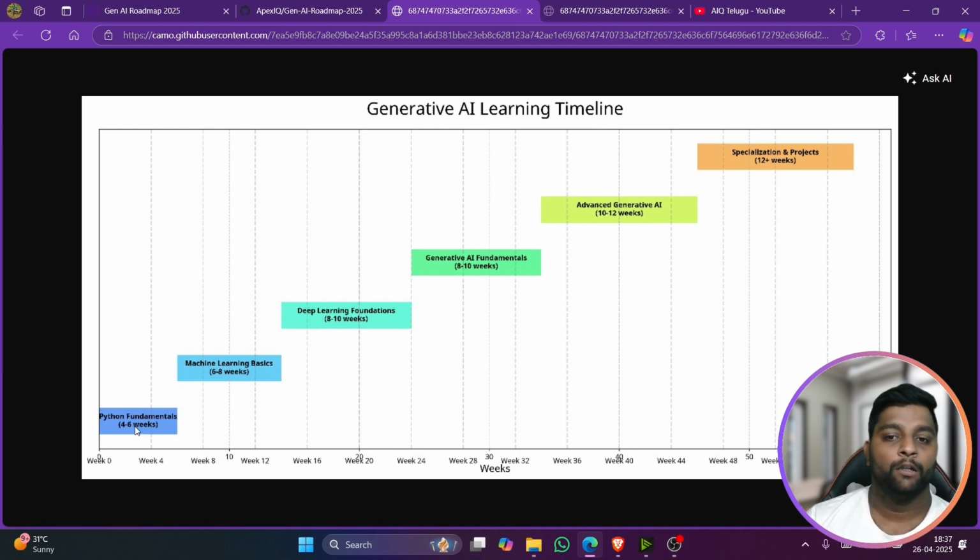Without spending time on Python fundamentals, if you directly move to machine learning, I'm telling you damn sure, guys, you will definitely be confused and the way of writing programs will not be clear. So this is a 100% clear instruction. Please spend at least 4 to 6 weeks on Python. Okay, now let's go ahead.